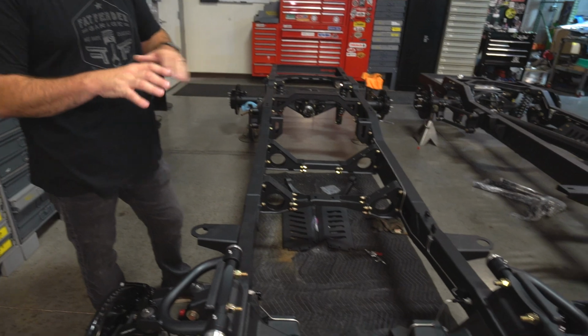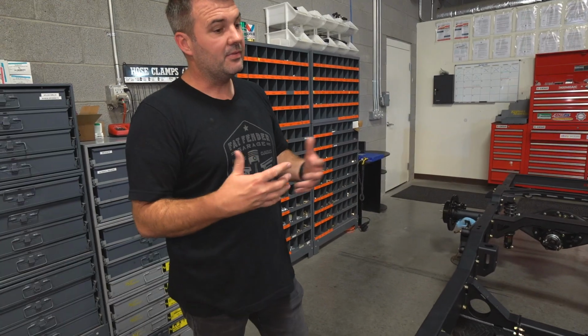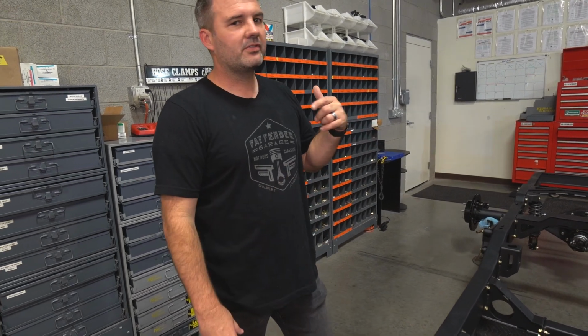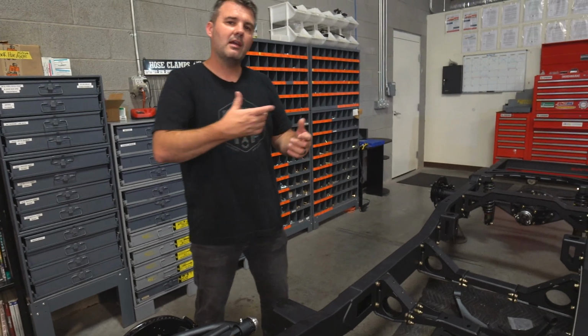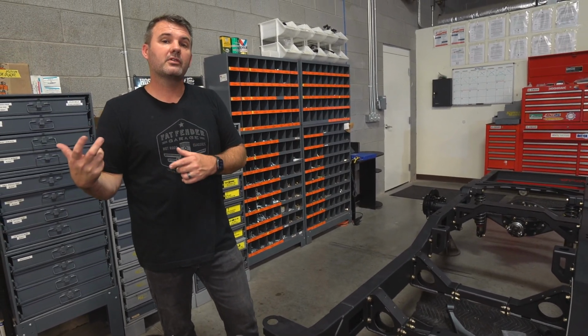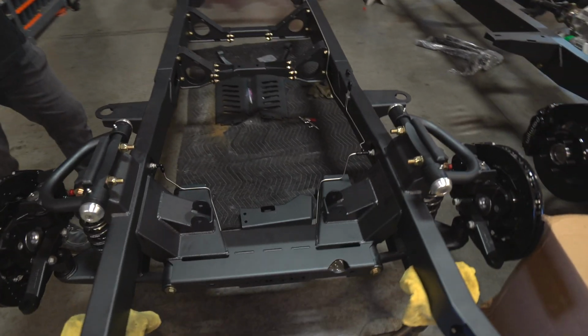This and the components you need that we can sell you are some of the more difficult things, and this stuff works really well. And so we're selling a lot more of these complete packages because of the ease of it, and the complexity is almost gone in doing a Coyote swap. So, I mean, there's still work, you gotta wire it up, but we can help you if you need help with that.